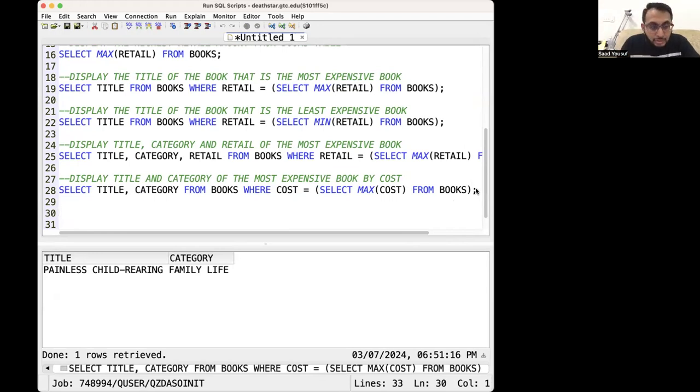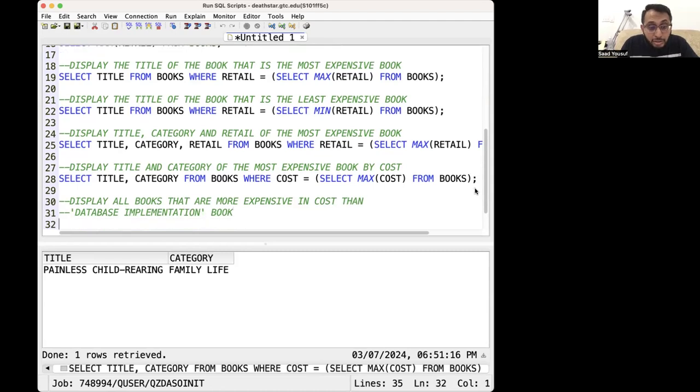Okay. Now I want to display all books that are more expensive in cost than the database implementation book.